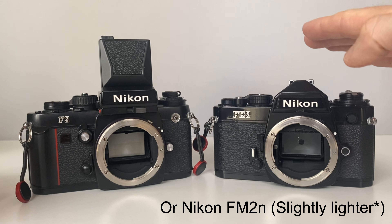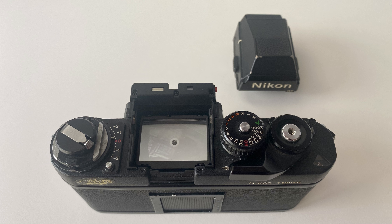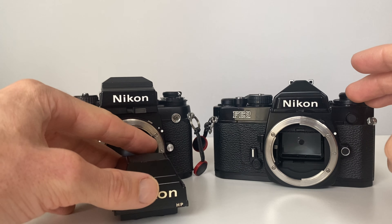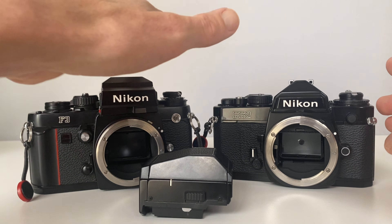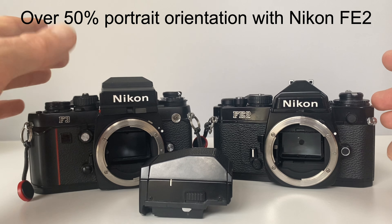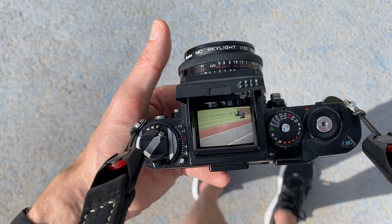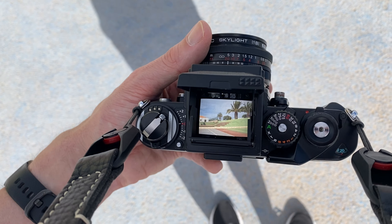If I want the smallest lightest setup I can take the Nikon FE2, or even the Nikon FG20 for cycling. In normal circumstances the FE2 is my small setup, but it doesn't give me a waist level viewfinder since this is fixed. If I need both a waist level viewfinder and a prism viewfinder, I could just take my F3 with two viewfinders — the high point prism and the waist level — and be covered in all areas with one camera.